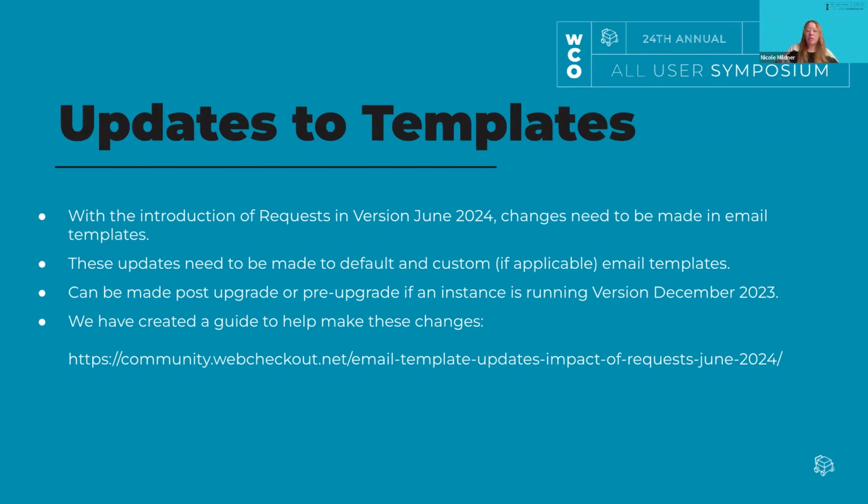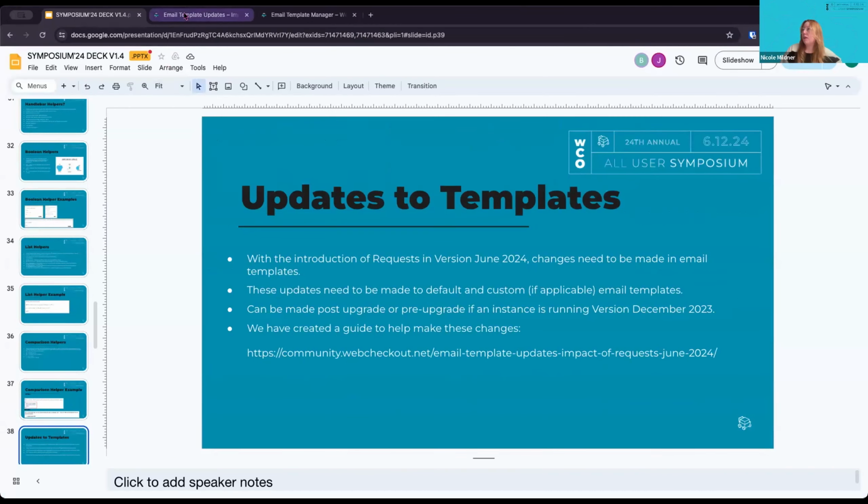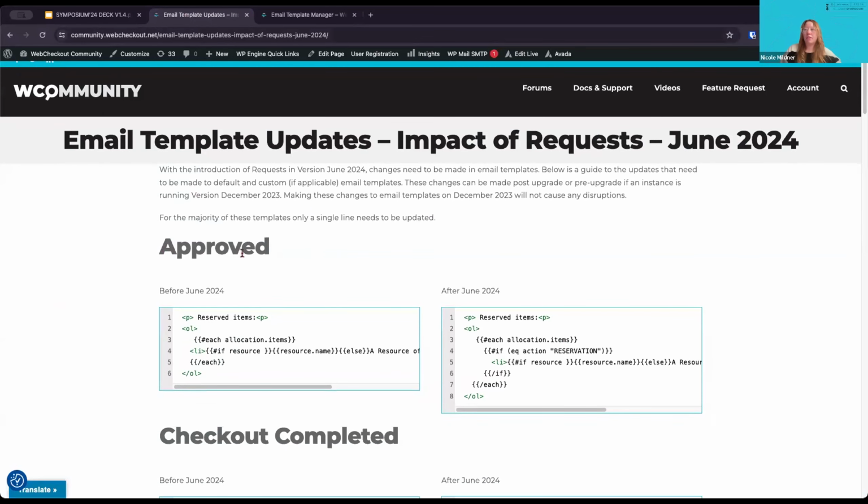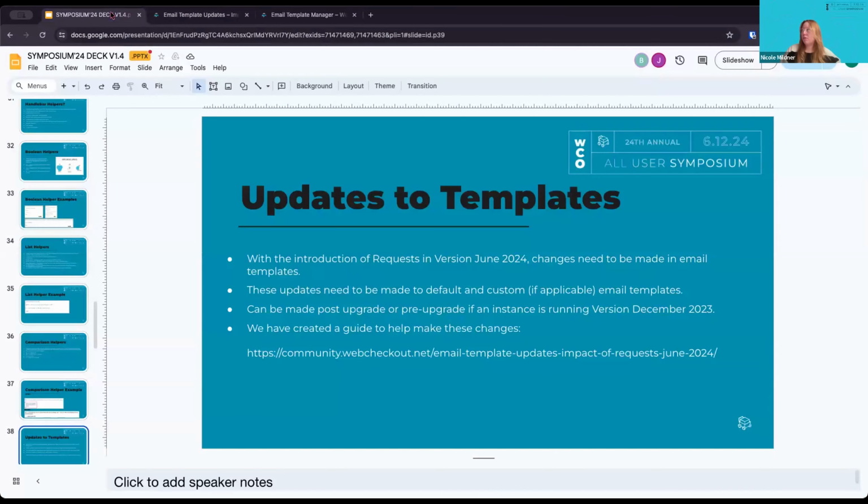There are about 14 templates that will need to be updated, but we have created a guide to assist you with this change. This document is on our community site already, so please make sure to register if you have not already. I'm actually just going to give you a quick peek at this doc. It's right here. It's a full step-by-step guide. We have listed the name of the templates you'll need to change, what it would look like in the code block before, and the changes you will need to make after.